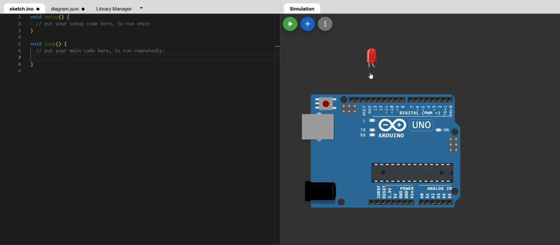To connect pin number 13 to the anode of the LED, we have to use a resistor in between, because an LED is capable of taking a voltage of only 2 to 3 volts, but pin number 13, which is a digital pin, can give an output of 5 volts.